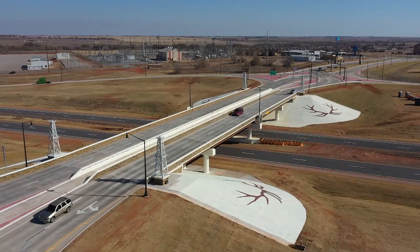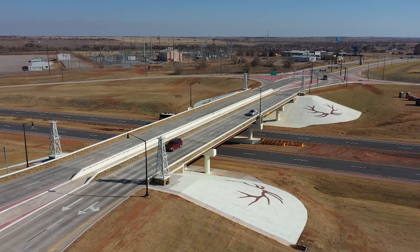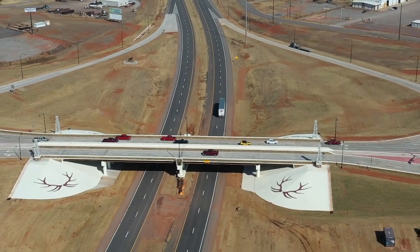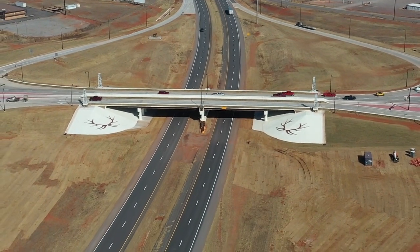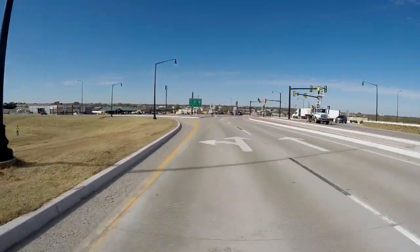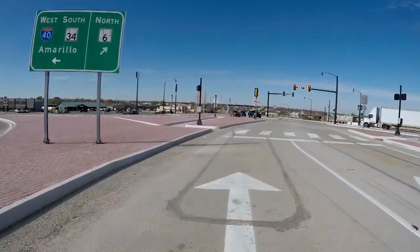I was nervous — I was afraid it might be confusing. But the day the bridge opened, my husband and I drove over it, and it is kind of like a kid going to a candy store. It flows really easy. All that anticipation about how hard it would be — it's really not, because it's signed extremely well. It's kind of fun to drive across. A lot of Elk Citians were doing it that day. You can tell we're from rural Oklahoma because we just thought it was a great event.